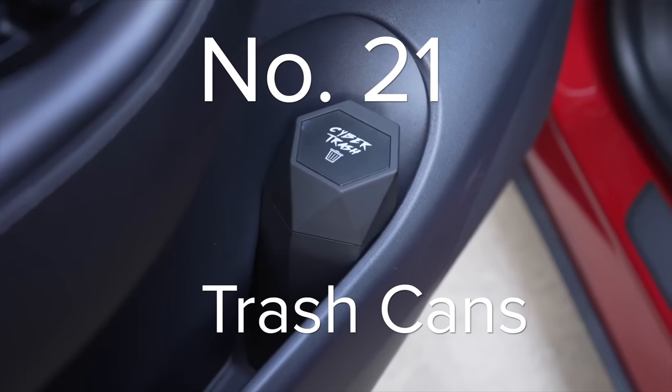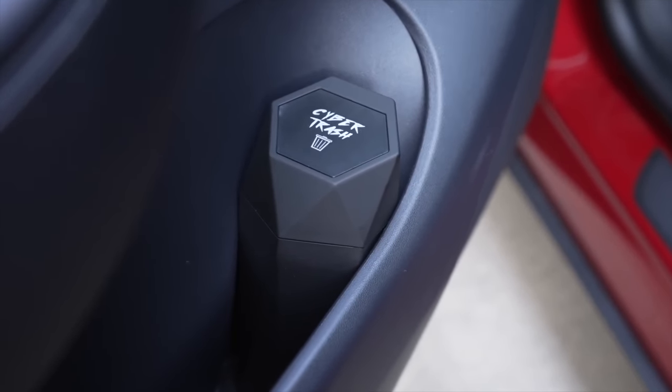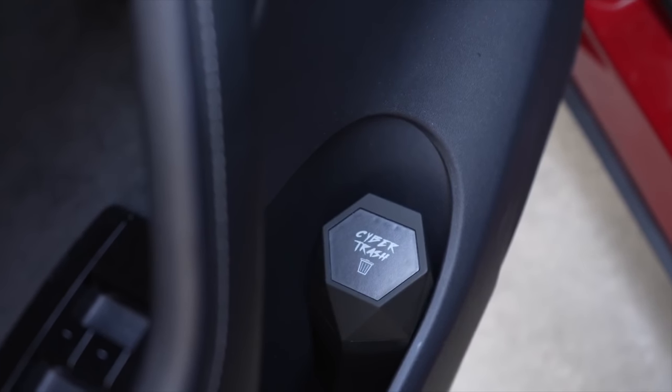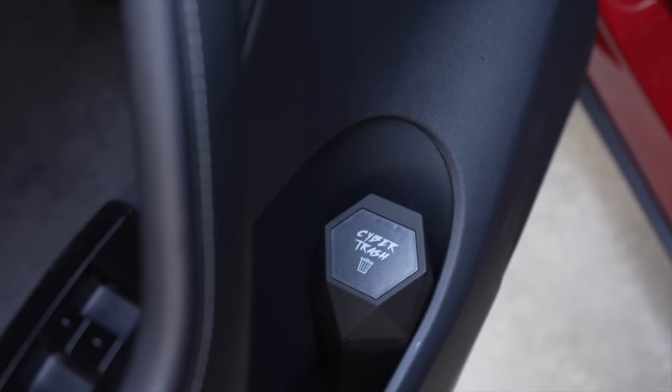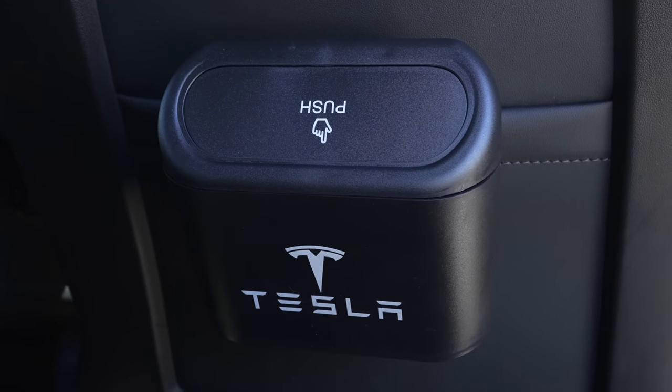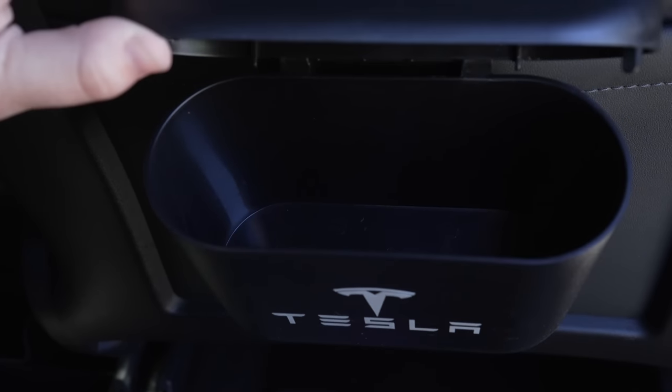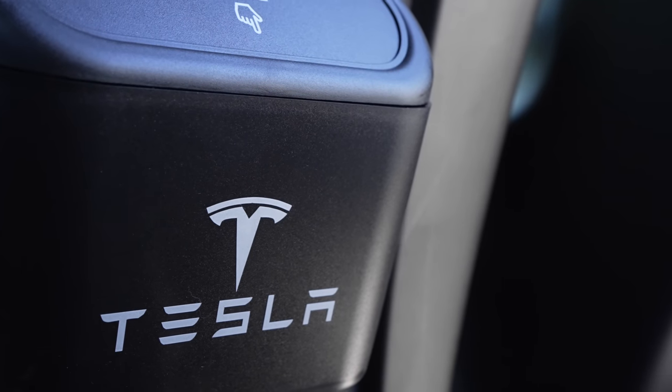For keeping your interior free of trash, I have now tried two different trash can options, both of which are pretty useful and fun. The first is a funny Cybertruck-inspired trash can that fits into whatever cup holder you want to put it in — I personally place this in the door pocket, and it's a simple but useful trash can for small things like receipts, scraps, or tissue. If you need a bigger or more versatile trash can but still want it to feel like it was made for your Model 3 or Y, you can check out this trash can that clips onto the rear pockets of the seats. This trash can is small and wide, has the Tesla logo on it, and includes a bunch of replacement bags.